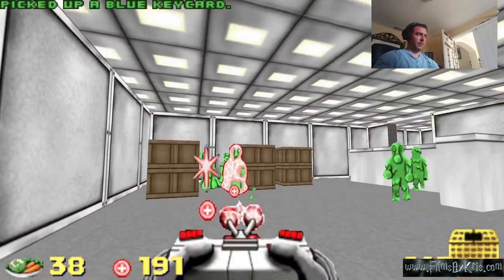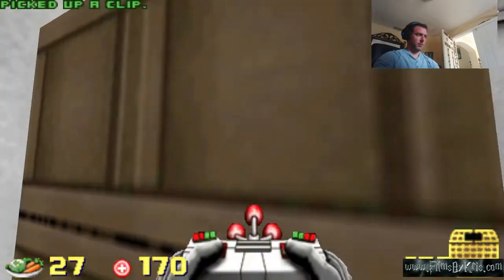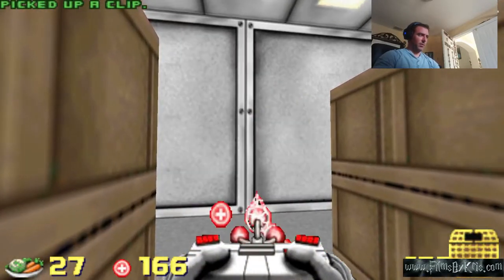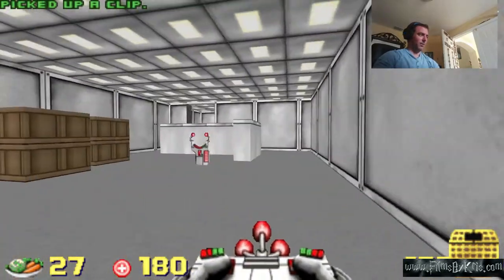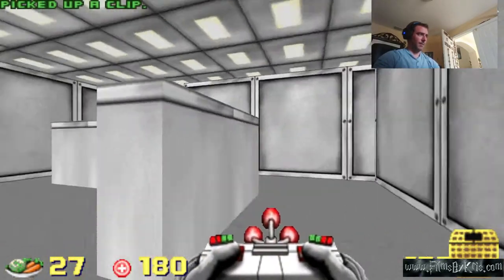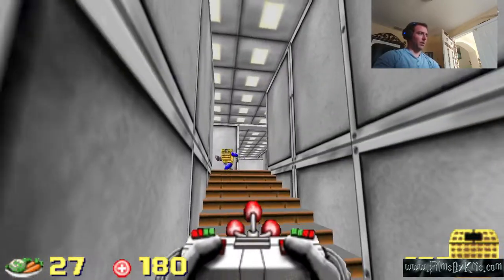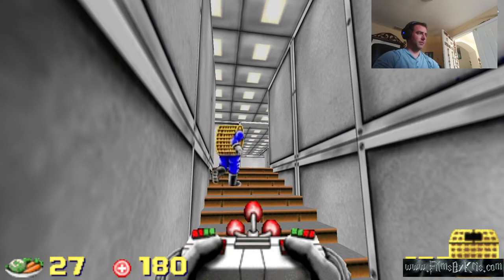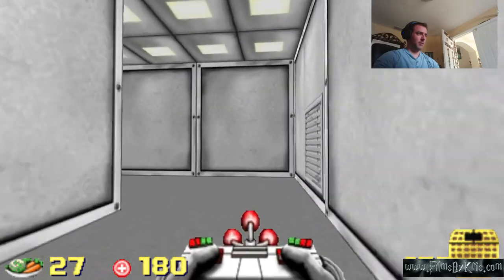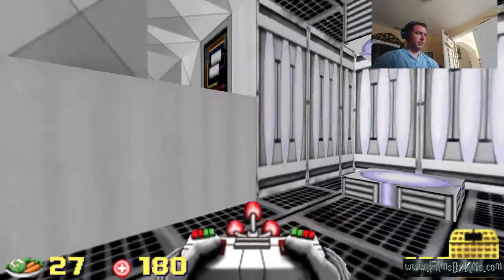I just got the blue key. So weird, these little red circles are ammo. They look like they should be health with the little crosses on them. Oh, hi! If you want to go back in that room, you can get the blue key. The room behind you. Awesome.